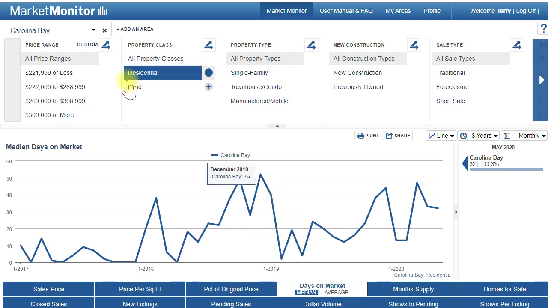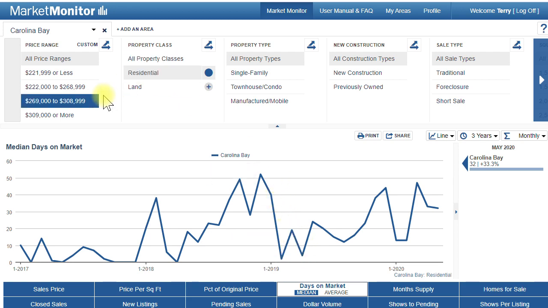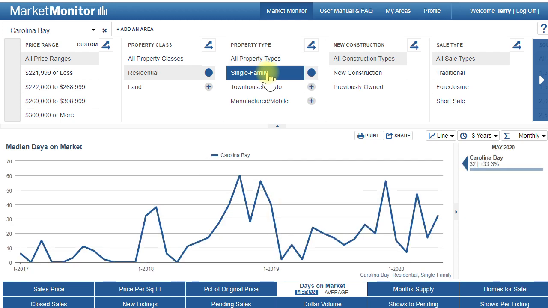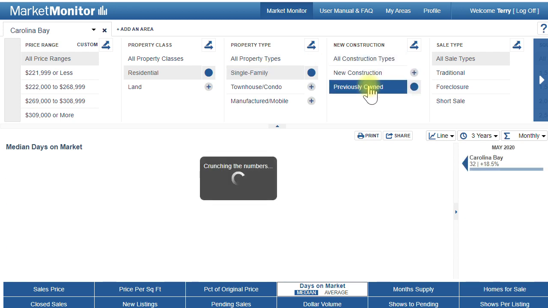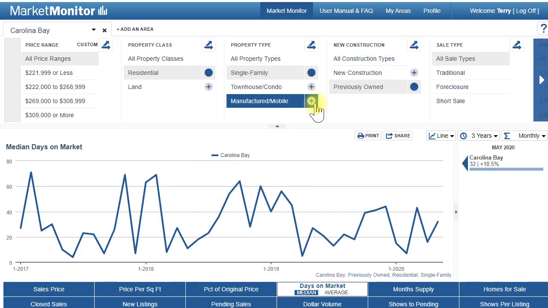You can attempt to narrow it down and see if it levels out any if you look in certain price points. Right now it may default to all property classes, so check to see which of those it's defaulting to for you. But let's just go ahead and boil it down and get down to single family homes, previously owned. All right. That brings some of them in check there. But nonetheless, it still jumps around a lot, from 7 to 44. It's still all over the place.